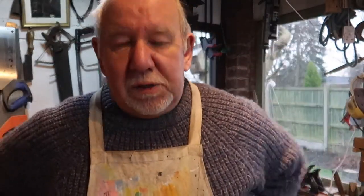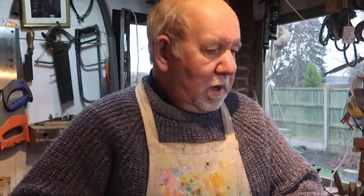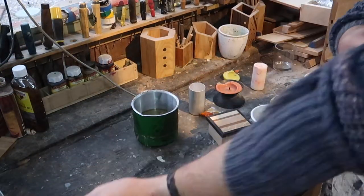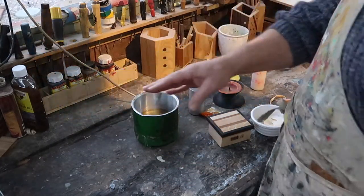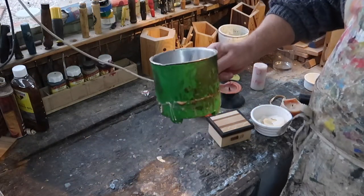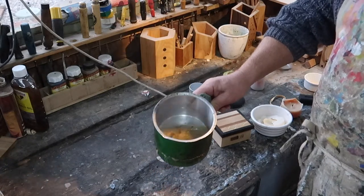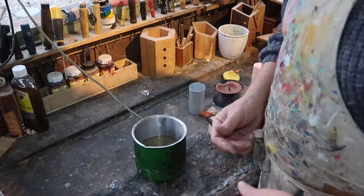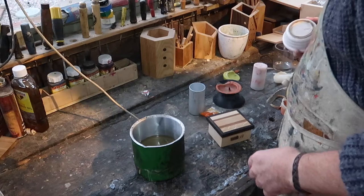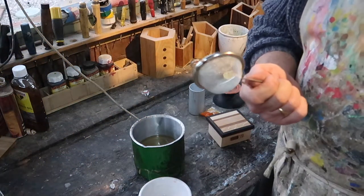So what you're going to need is some way of melting the wax. The first thing you've got to do, of course, is to put on the magic apron from which I get all my powers. I've created this little area in my workshop — there's the kettle, it's a wax kettle. Without one of these you're going to struggle a bit. You can do one pot inside another heated with water but it's not a particularly easy way of doing it. If you can smuggle one of these out of the kitchen, so much the better.